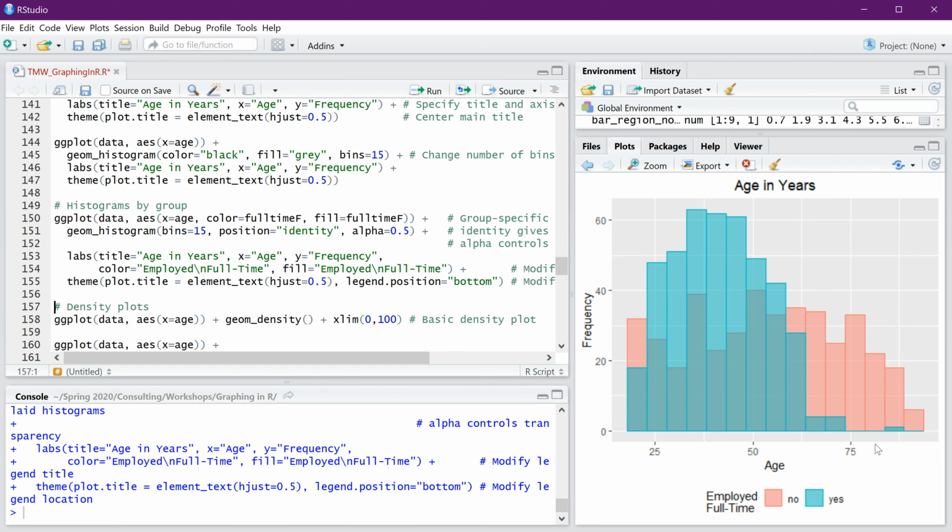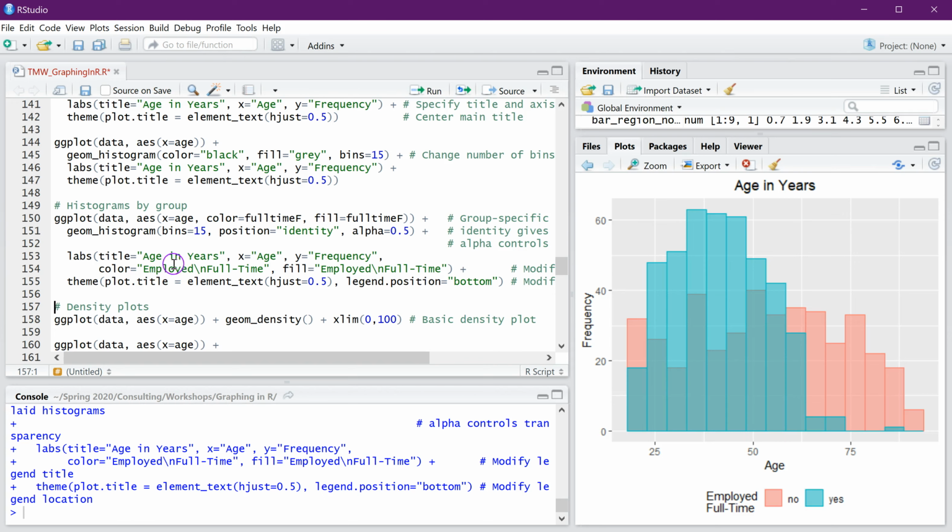And what might be expected is, if we look at the ones that are full-time employed, that tends to be pushed a little bit to the lower ages, whereas not being full-time employed is fairly evenly distributed from the lowest age to the highest age, with a tapering off as we get into the highest observed ages.